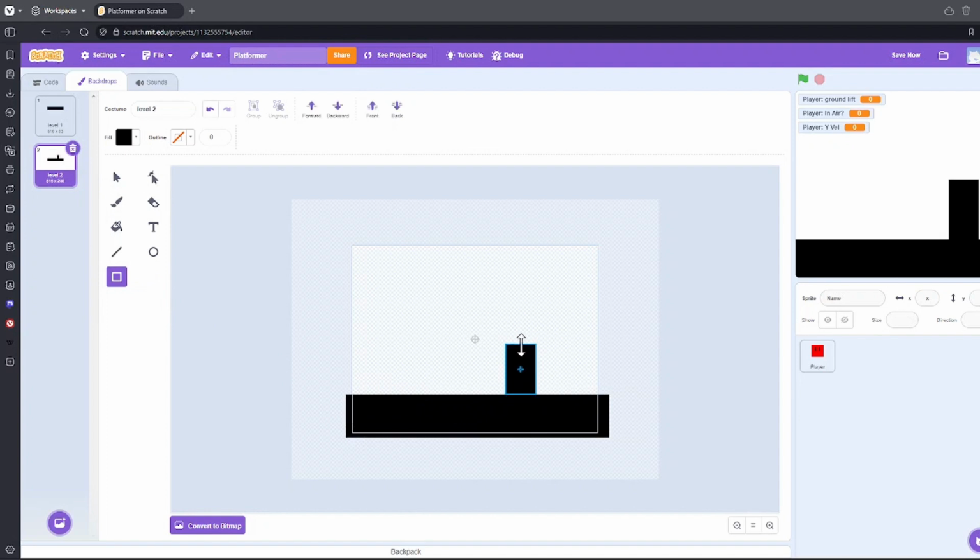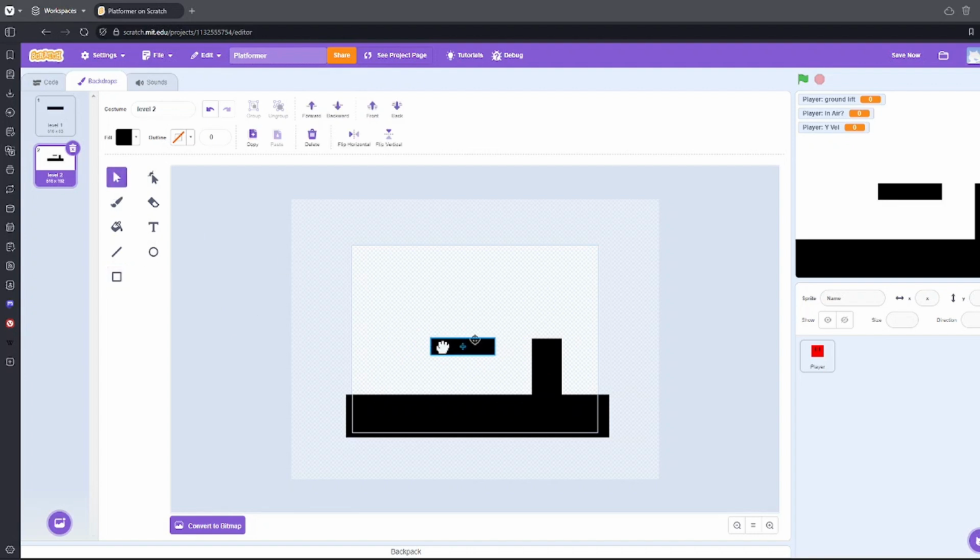Make sure it's short enough that the player can jump over it. I forgot to mention this platformer will not have wall jumping, which will make it more challenging and more fun. We'll put this here. Let's just go ahead and make all of the levels just so we can get that out of the way and we can start coding.